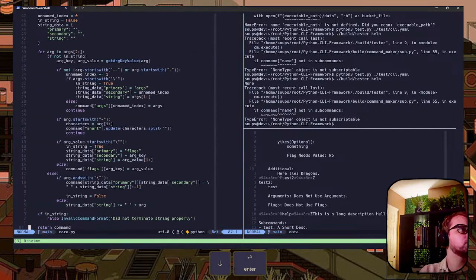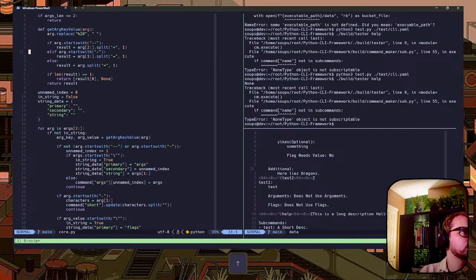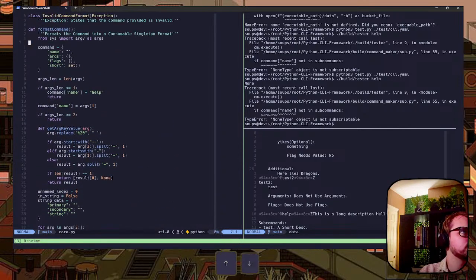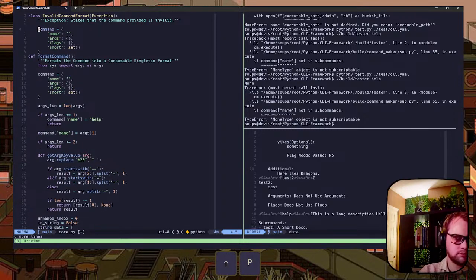That's the build. The return command at the end. Command is that. Command name has been set. No, we're just gonna yank that. Right there.